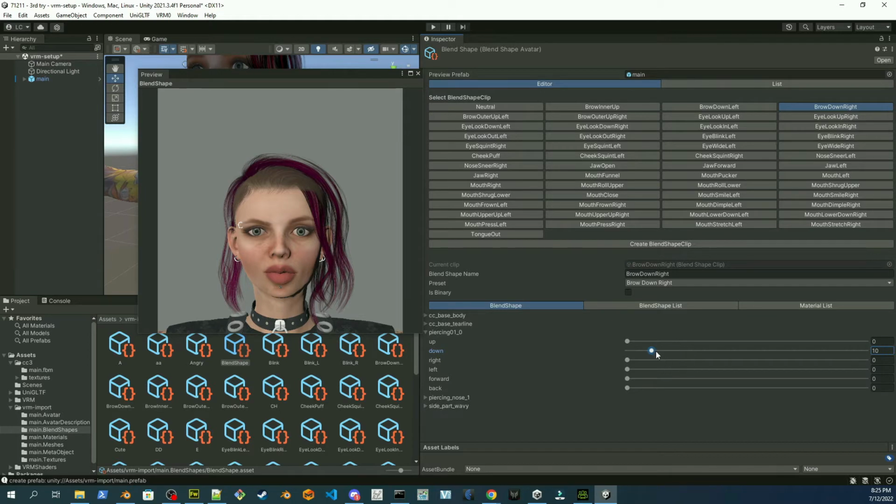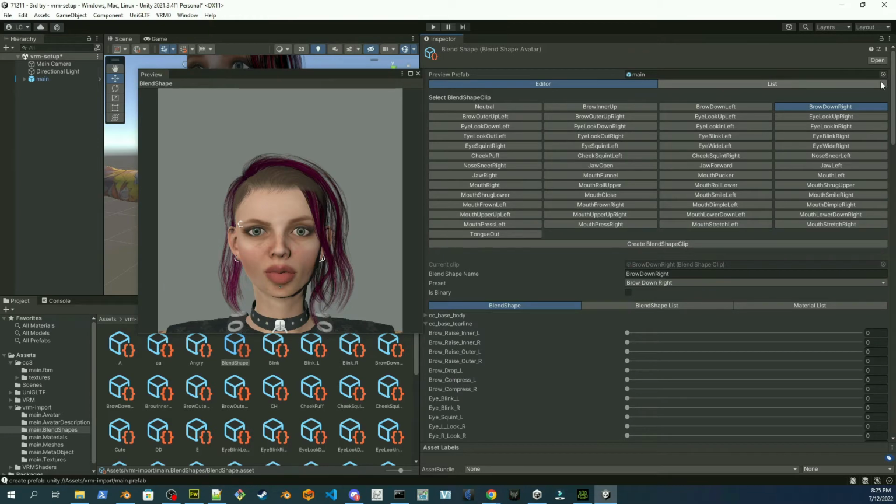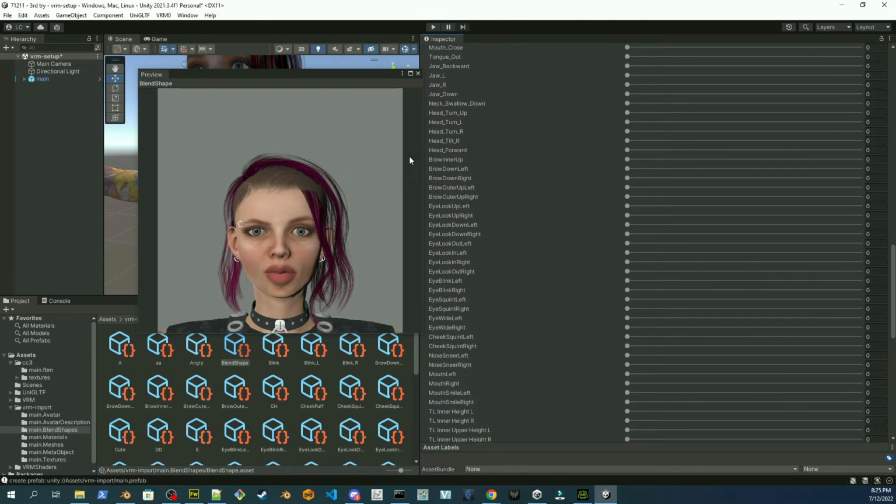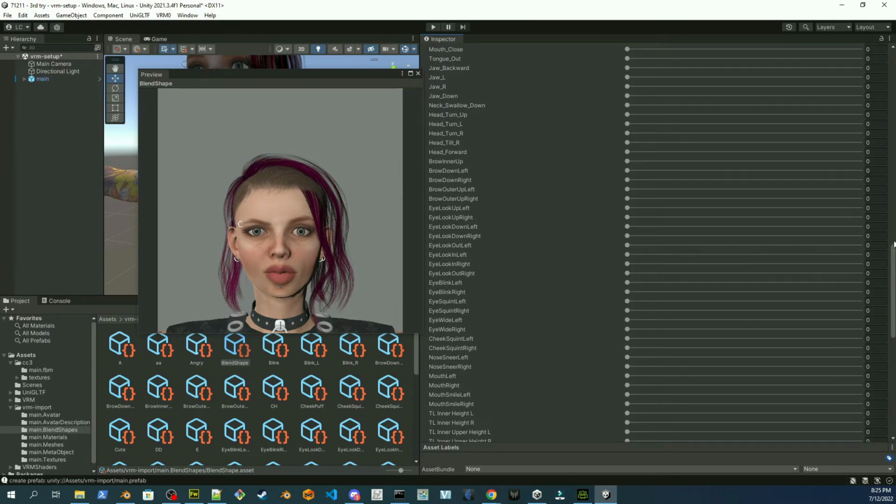These are your blend shape constraints. So if it goes to 100, theoretically, but you only need it to go to 10, then that's all you get. Or maybe 9. There you go. Alright, so brow down right, brow down left, cha-cha-cha. And that is how you layer your blend shapes. If we had our tear line, we would probably want to go here and do the same thing.